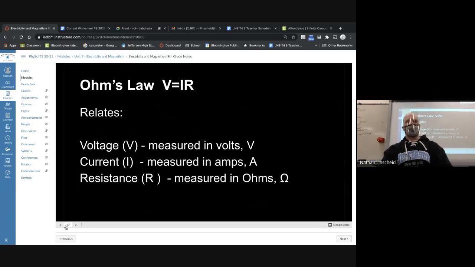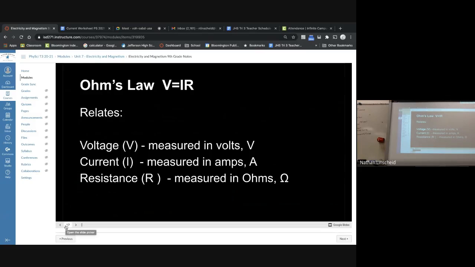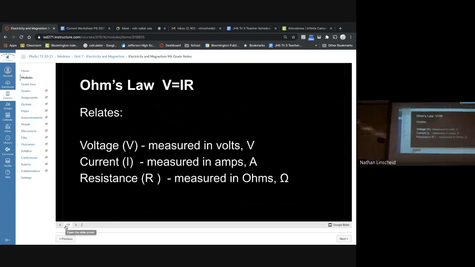Okay, so in the worksheet, you saw something related to what we call Ohm's law. All right, and Ohm's law, Ohm is the last name of a guy who did a lot of work with electricity, obviously. But what he found out was that your voltage, your current, and your resistance are all related to each other via this equation. Okay? So what does that equation really mean? Well, I'll let you write this down first, and then I'll talk about it.